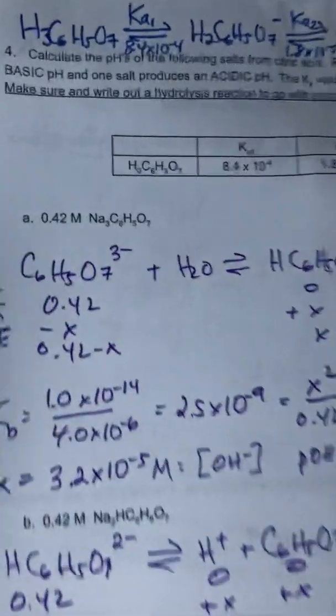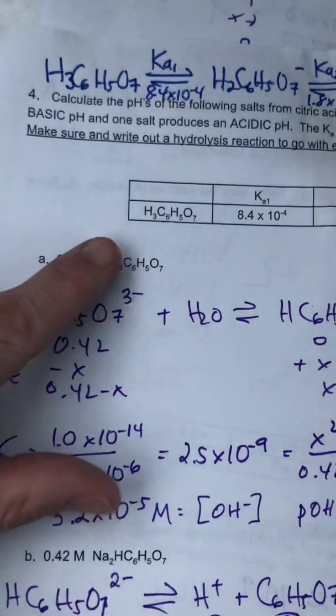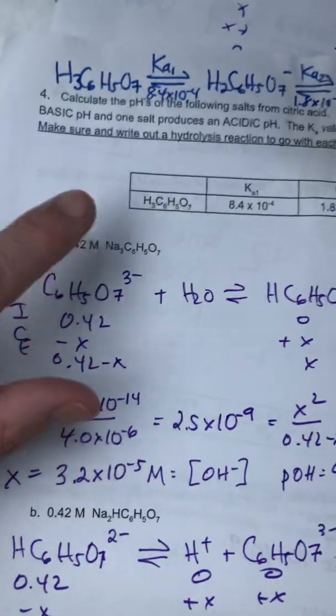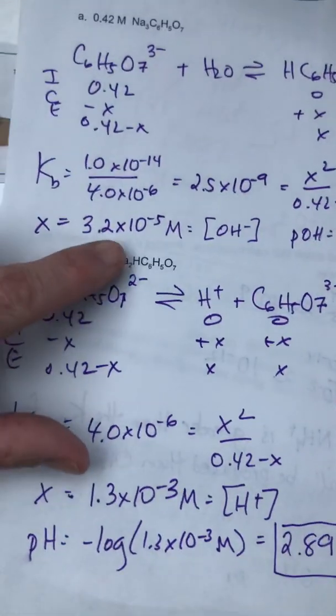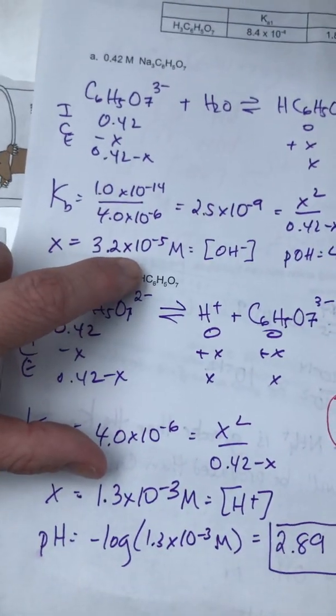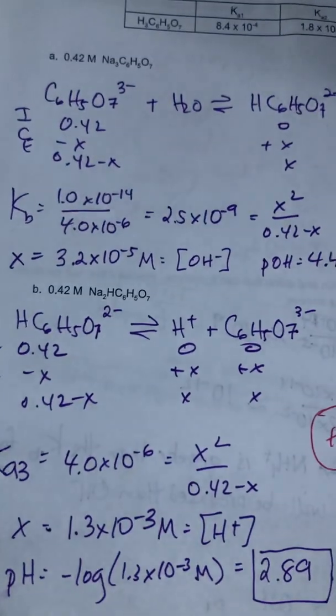Now for this particular quiz, you guys had two salts. The one right here, there's no way this one could be acidic because after the Nas are gone, there's no acidic hydrogen. So this one had to be basic. And then this one down here, once you get rid of the Nas, has an H to donate, so this one is amphoteric and will be acidic. So let's start with this one. And if you have the other quiz, it's in a different order, but same idea.